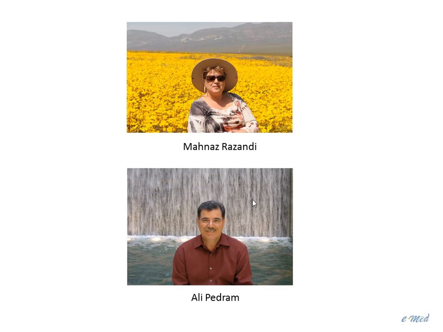In my lab, Maniya Razandi and Ali Pedram have been my collaborators for 20 years, and they do most of the work that I've shown you here today and deserve the credit. And this is Claire Szego, who started this all in the 1960s and 1970s with seminal papers showing rapid actions of estrogen that occurred in seconds and occurred from binding some undefined binding protein outside the nucleus. And this was published in Nature and received a lot of play and a lot of resistance, and any new concept will receive resistance. Claire sends me emails every now and then. She's in her mid-80s and still vibrant and engaged, and is a delight to interact with.